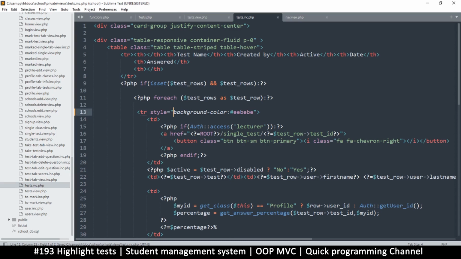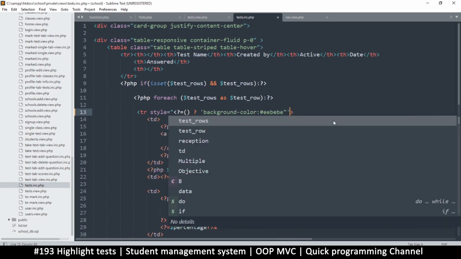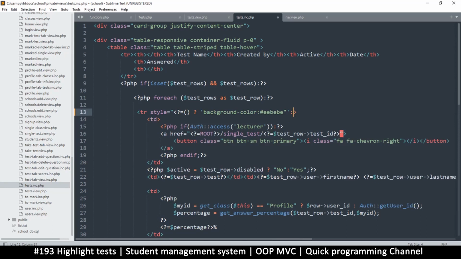So what I'll do is I'm going to put some PHP tags, of course, and tell it what to echo. So I'll put an equal sign and say something like, I don't know what condition we'll put in there, but once it's true, we'll echo this out. So I'll put single quotes outside that, colon, empty quotes, and then close the PHP tag like this. Okay, so we are echoing something in this style, which is background color, if a certain condition is met.